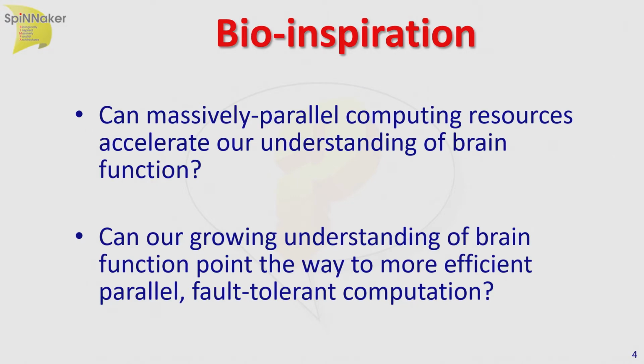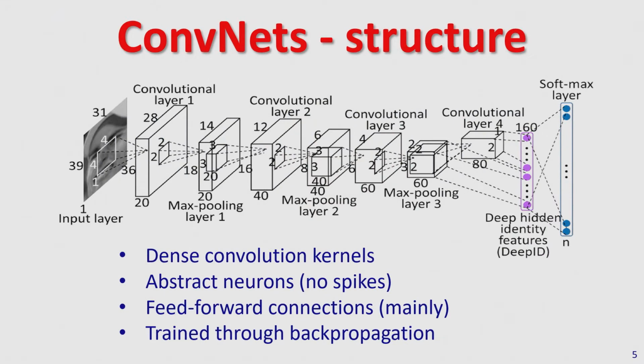Now, we've been doing this for a long time, and of course over the last 10 years there's been a parallel development with quite different motivation in industrial machine learning systems. And here's an example. Again, we saw a picture very similar to this earlier. It's a deep network where at the left-hand side there's an image. I believe traditionally it's a cat. And then this flows through many layers of neural network until it gets to a classification stage at the right-hand end. And if that says it's a cat, everybody's happy.